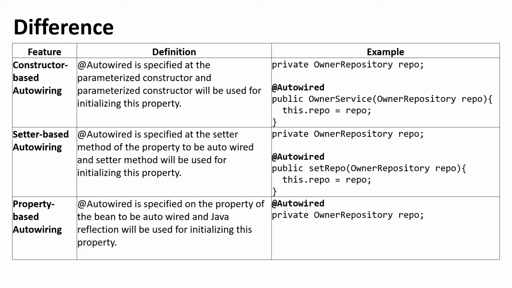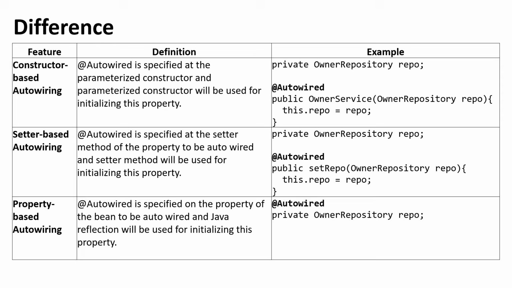Now you will say, how is it possible? Is this last one setter-based or constructor-based? The point is, it's neither setter, it's neither constructor. Here we are making use of the Java reflection property. So within Java, there is something which we call the reflection API. Maybe you must have heard about it, or maybe you haven't, but we are not going into detail of it. As of now, the only thing required for us is that if you want to do something like this, then it will take help of Java reflection. If you wish, you can read more about Java reflection explicitly outside these videos, how it works, but that technology is getting used in this particular thing.